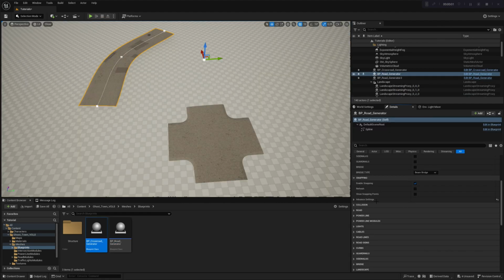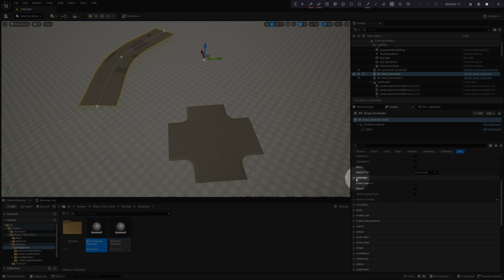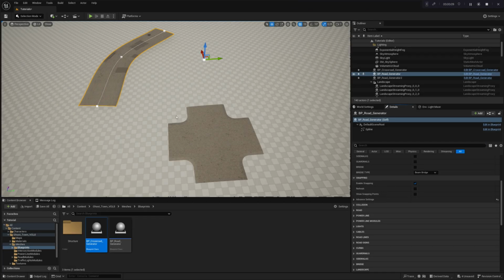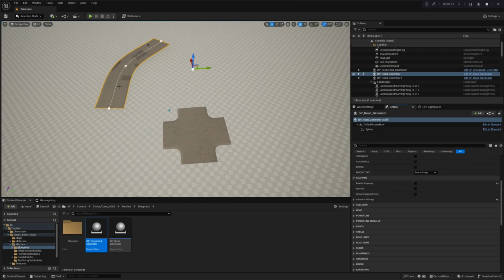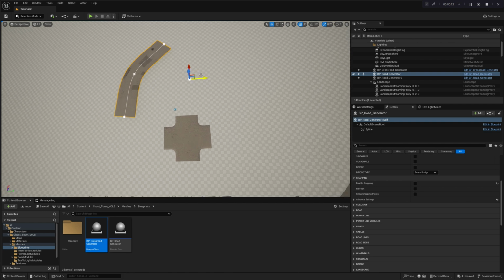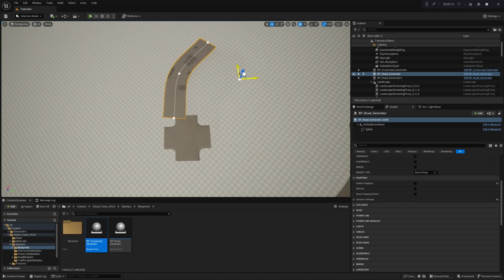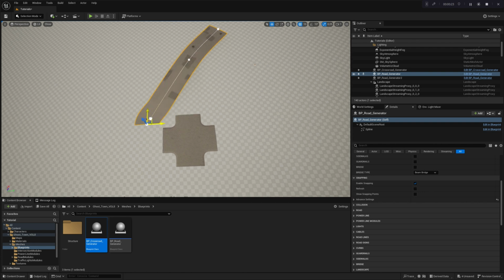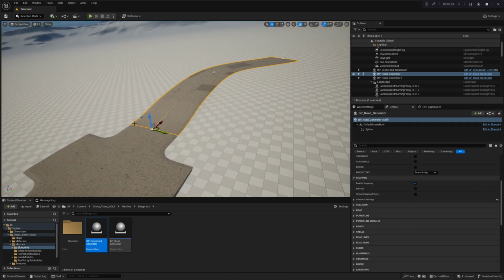The last settings covered in this third video chapter are road snapping options. By default, road snapping is enabled when you create a road with the road generator. You can disable this feature in the snapping settings. Additionally, you can enable or disable snapping specifically on starting and ending spline points, and these options are available in the advanced snapping settings menu. When you move a spline end close to any crossroad or the end of another road point, both points are automatically aligned.